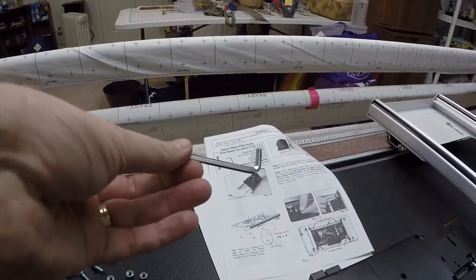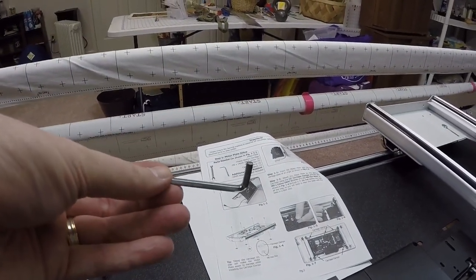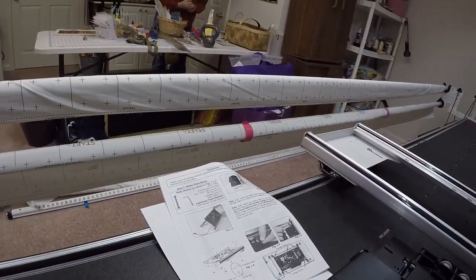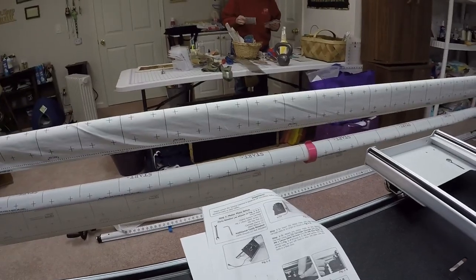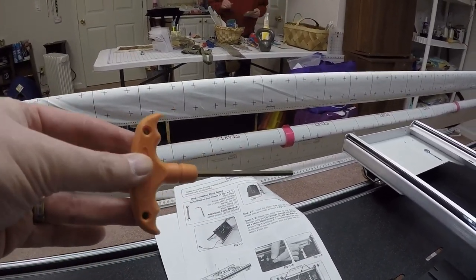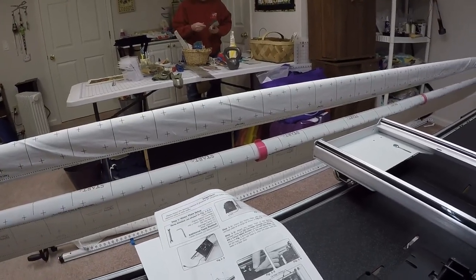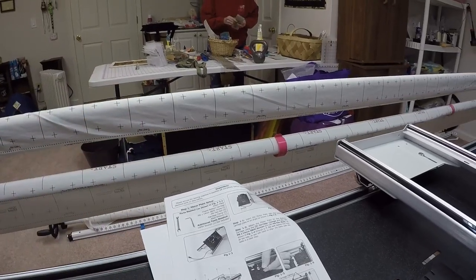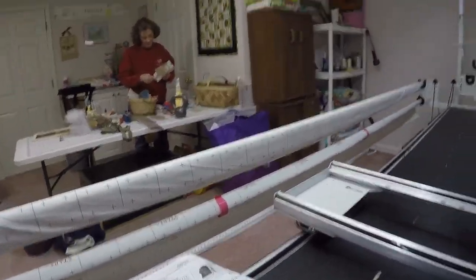Also, this is the Allen wrench that came with it. Grace Company is really good about giving you the tools that you need to do the job. I, for one, was very pleased with the tools that came with the original frame. So this is the actual Allen wrench that came with the frame. I'm going to start with this first to see how well it works. If it doesn't work very well, we'll switch back to the one that came with it. So that being said, let me set my camera up here.